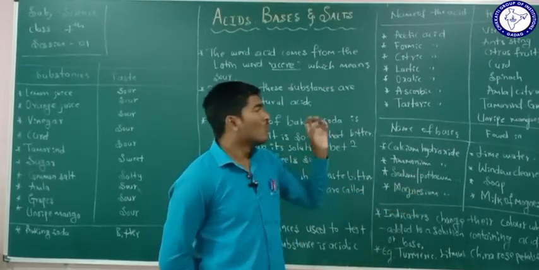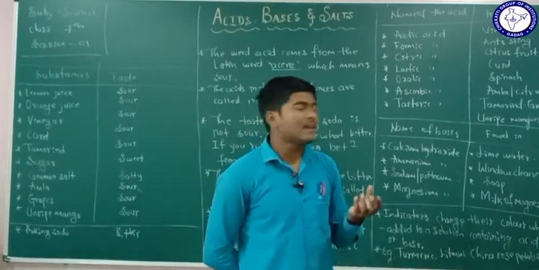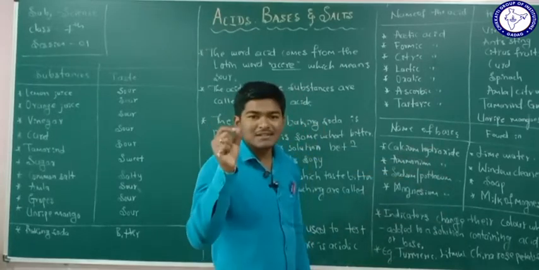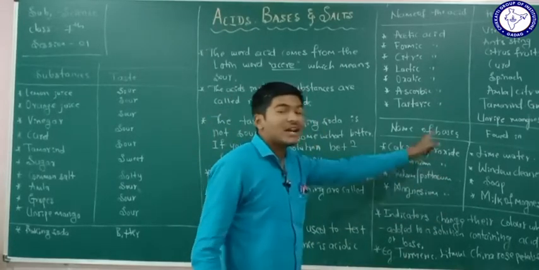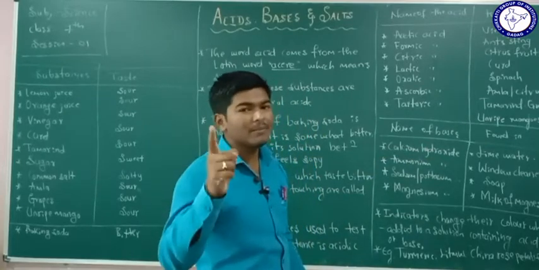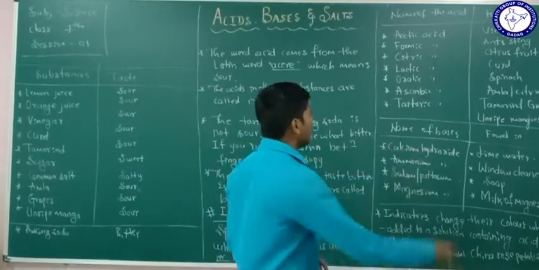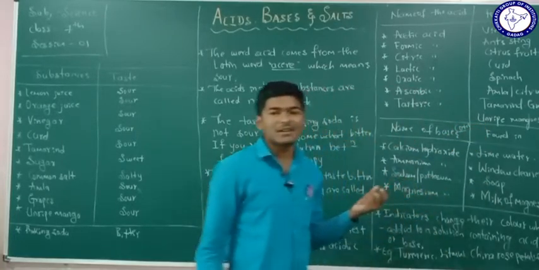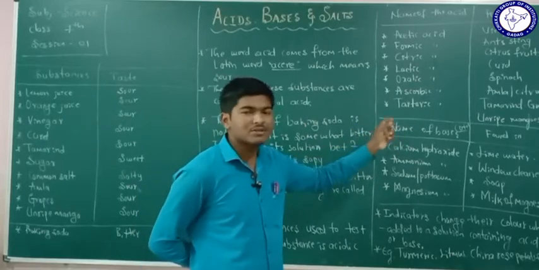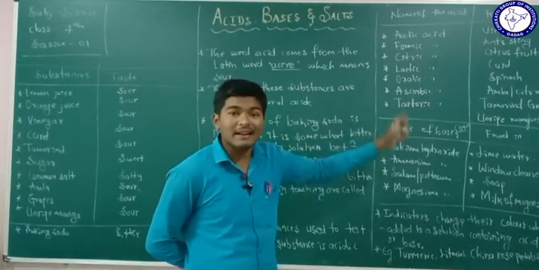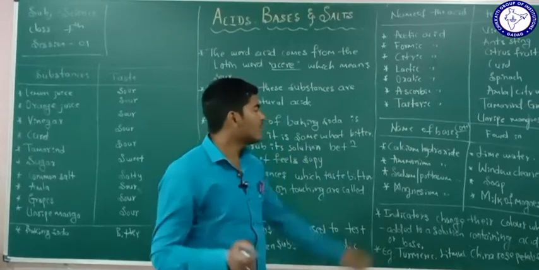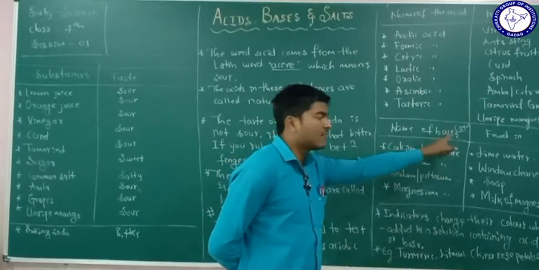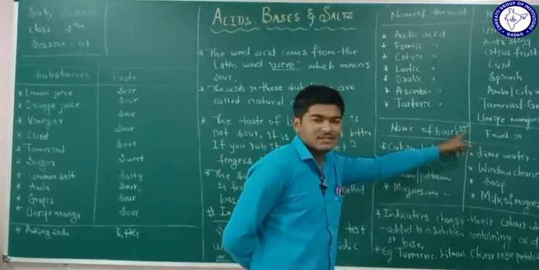Is it clear? So one clue we get here is that the substances which have hydroxide ions, those are the bases. You have to remember here that hydroxide means OH. It is not important for you now, but in your future classes you are going to study in detail what the bases and the acids are. But I am giving you some clues here. The substances containing hydroxide ions are the bases. Hydroxide means OH ions. Is it clear?